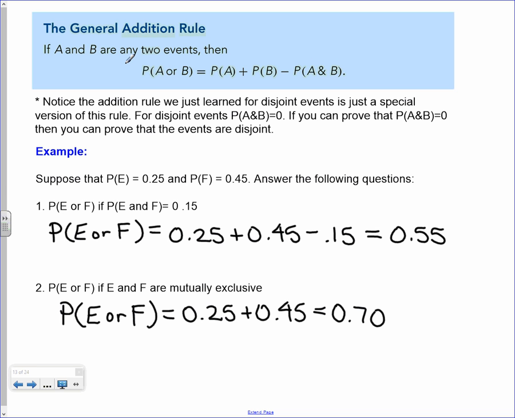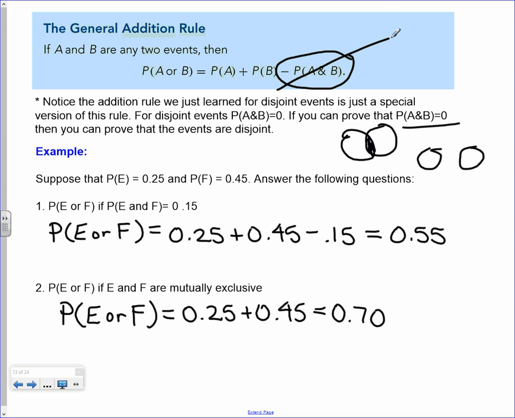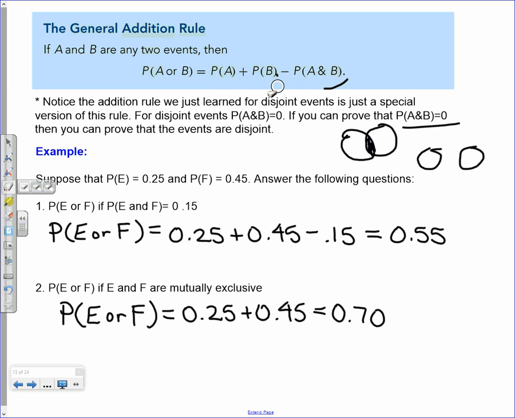Okay, so you can actually use this rule for any case, but it just so happens that if your events are disjoint, or mutually exclusive, then this part here is going to equal 0, right? Because there's not going to be any intersection. When you get these Venn diagrams, there's not going to be any intersection there, right? Because they're going to look like this. There's going to be two separate circles. So there's not any intersection, so that would equal 0. And so this part just goes away when you're talking about mutually exclusive events, right? But if they're not mutually exclusive, then you are going to have some intersection there, and so you need to account for that.